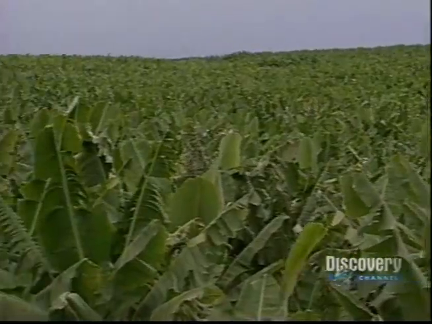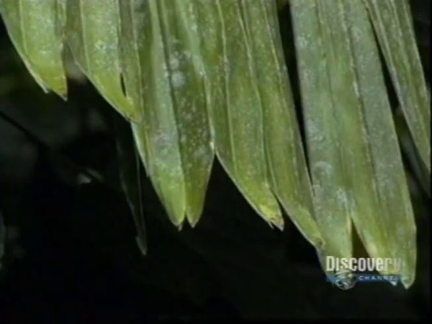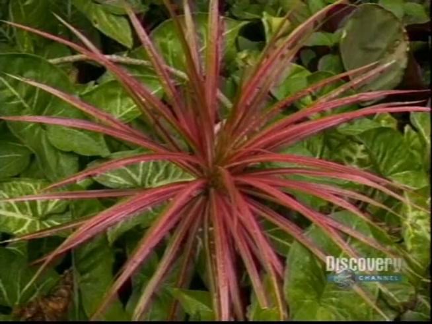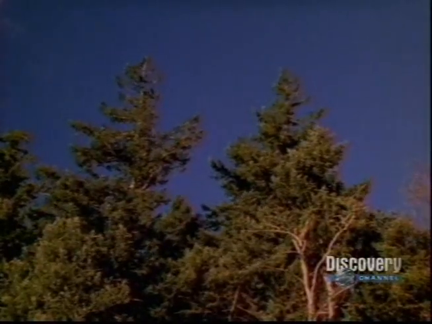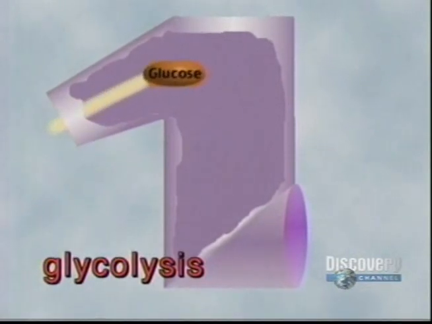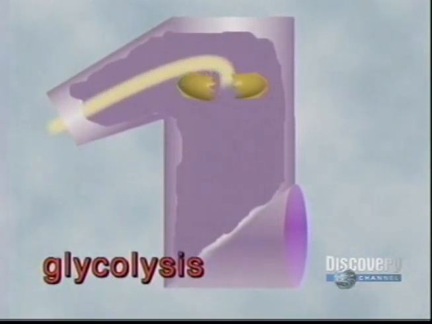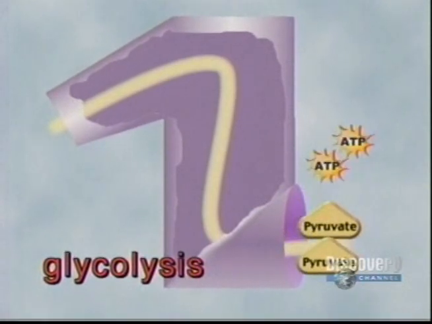Plants and animals break down their food to release energy and capture it in molecules of ATP. Cellular respiration is the process that releases the energy stored in food. Cellular respiration starts with the process of glycolysis, which breaks down a molecule of glucose. Glycolysis yields one pair of 3 carbon molecules, called pyruvate, as well as 2 molecules of ATP.